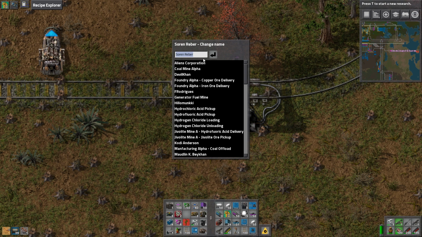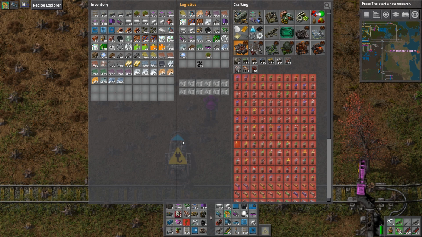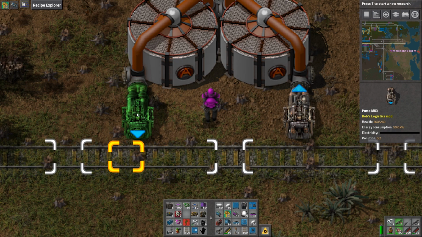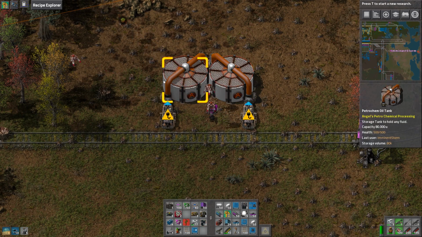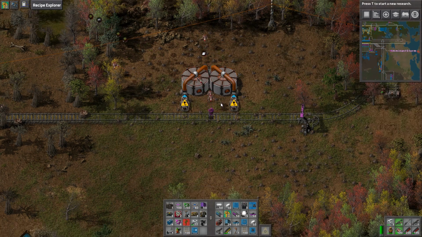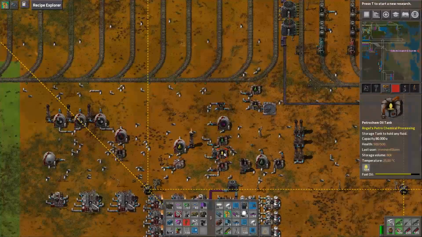And what this is going to be is this is going to be, we're calling this what? Foundry, right? Foundry Alpha. Fuel delivery. And where did it put my tanks? There they are. And so this is going to be for fuel. Which I should have some of that being stored off of the refinery here. We should have fuel oil, which we do.